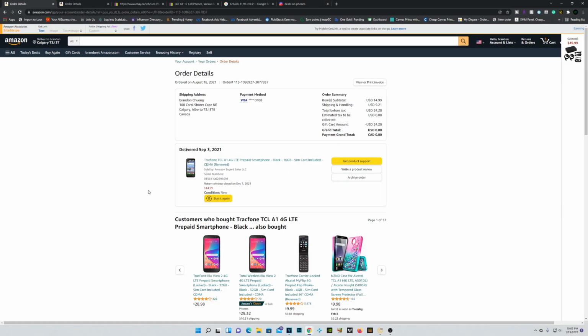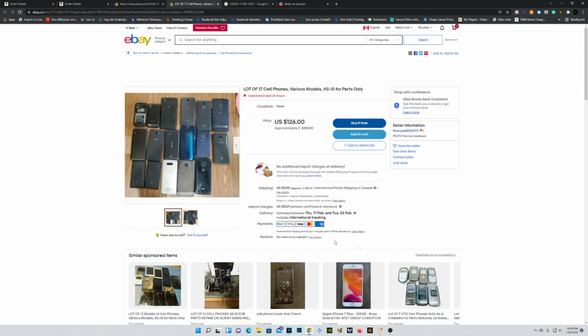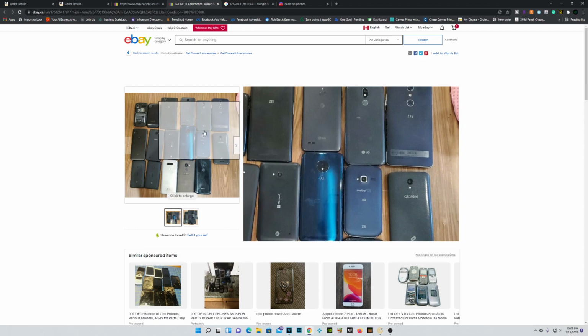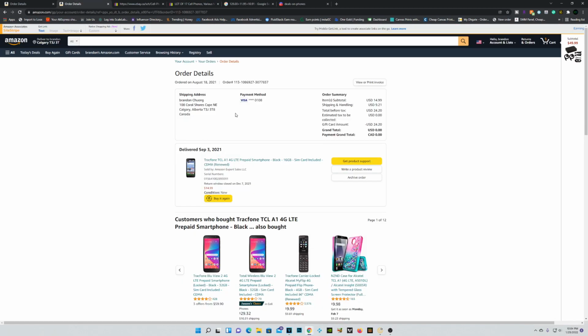So what is better exactly, Amazon or eBay? Well, guys, let me just put it this way. If you guys want a large amount of phones and fast, well, eBay is the way to go for cost efficiency. You guys can get a lot of phones as well. Most of these phones that you do get that are used or for parts will actually be of higher models, while Amazon will actually give you guys a more brand new phone type of feel.